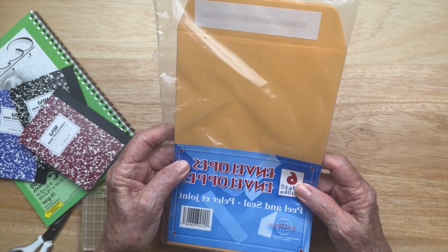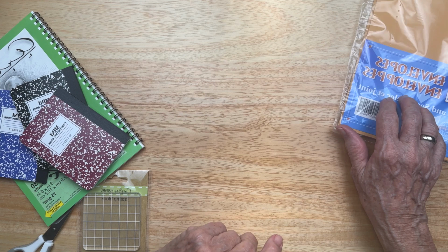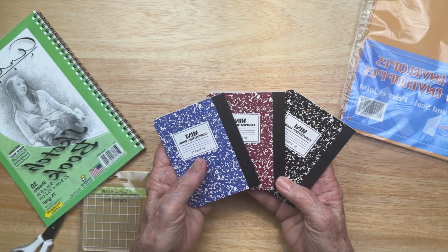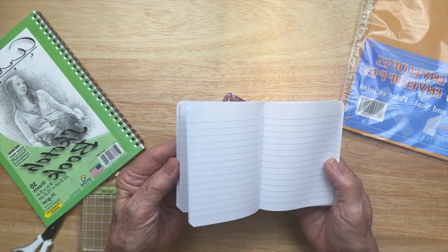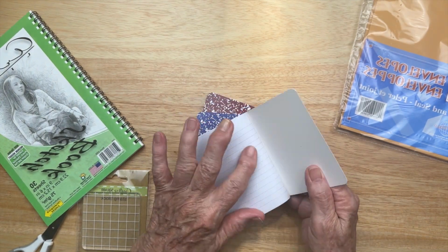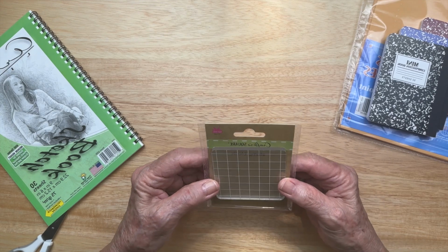They had larger sizes, but I think this is a cool size. We looked at these, weren't we making a little journal or something out of those? Didn't we see a video of somebody making a journal out of those? We were thinking about doing it. And then these came in a set of 3, and I think these are too cute. These little composition books. Like Deb said, gosh, you could make a cute little journal out of this, you know? Maybe tea dye the pages with a brush so that you don't have to dip them in anything. And then I couldn't help it, I got a little stamp square.